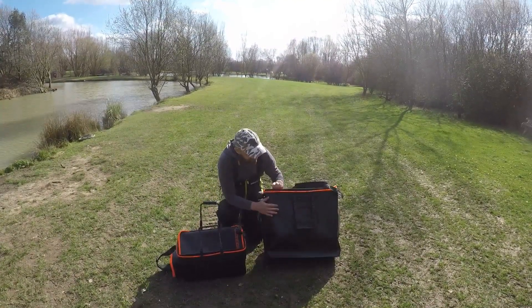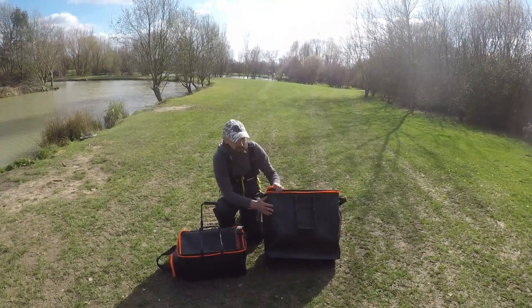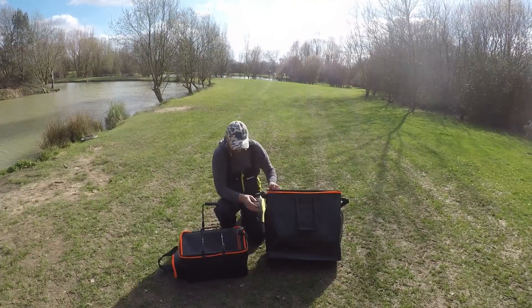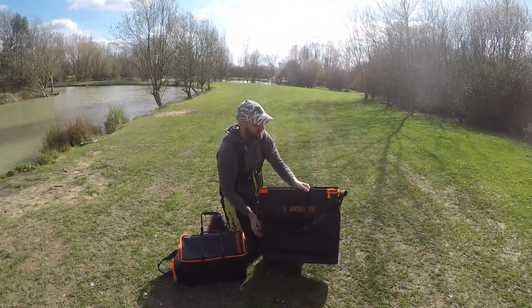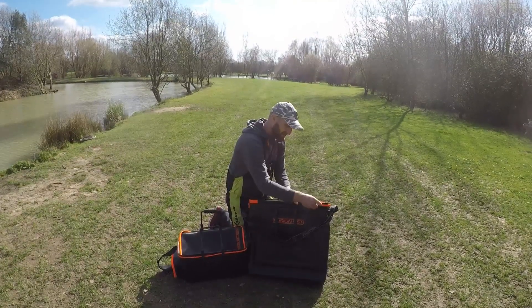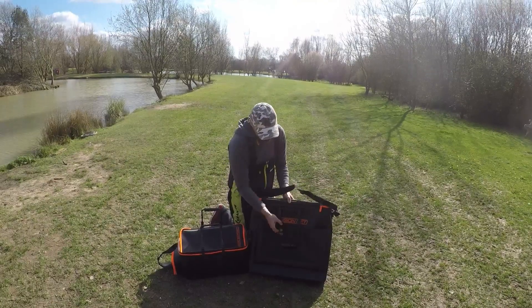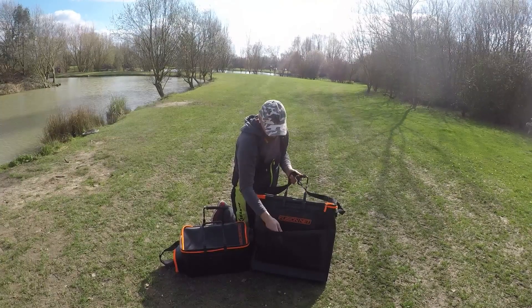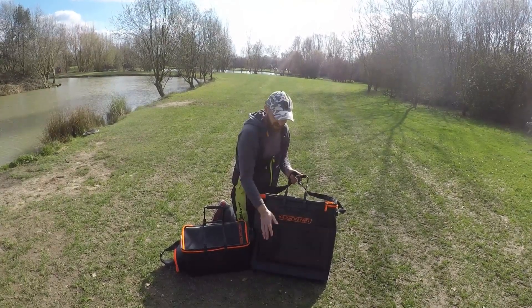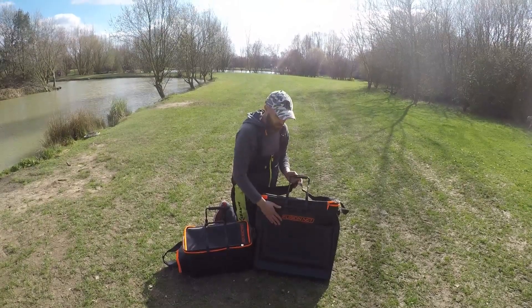Same with the net bag. I think I've had four or five nets in this, so absolutely loads. Real strong, exactly like both bags. They've got these real strong zips — if I show you on the back — and you know they're not going to snap off or get weak when they rust. The real hard heavy-duty plastic rubber handles, and we've got a little pocket on the back where you can put your side tray or your dry net and landing nets as well.